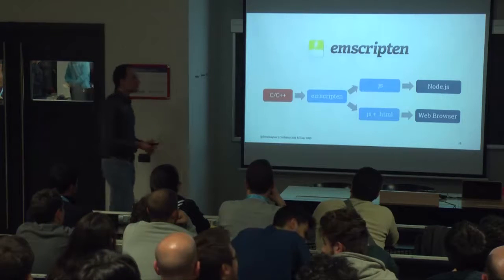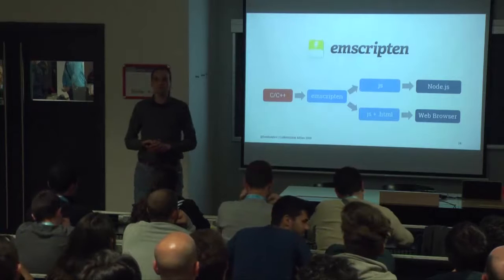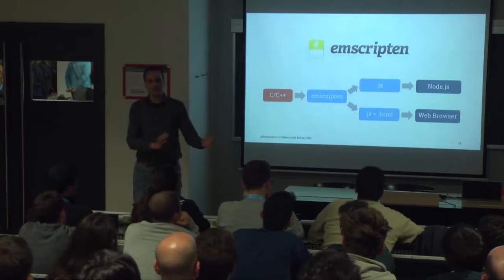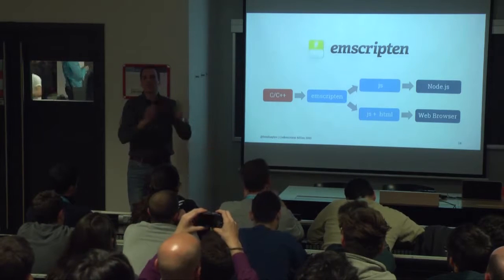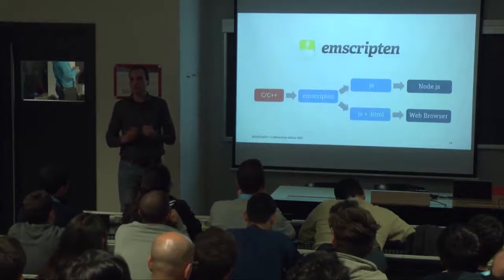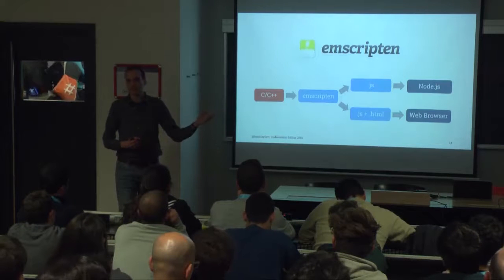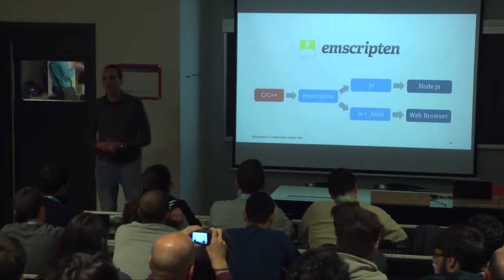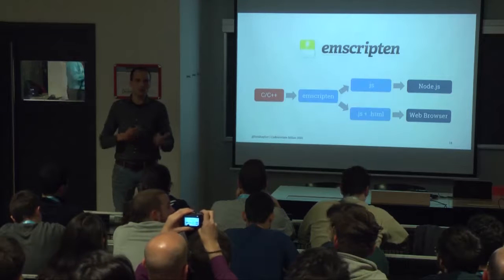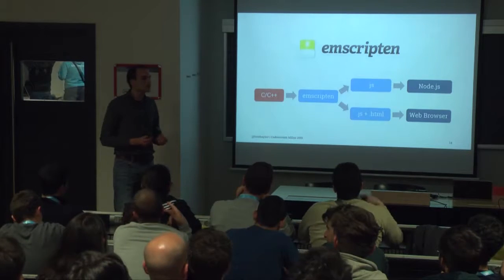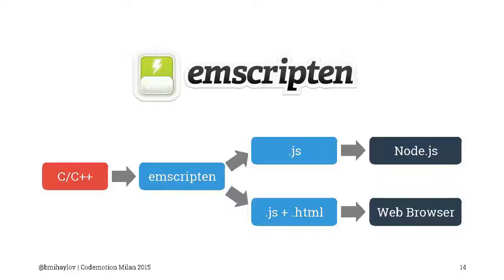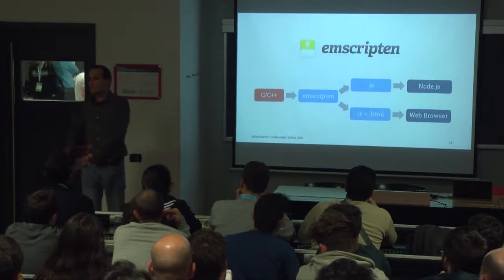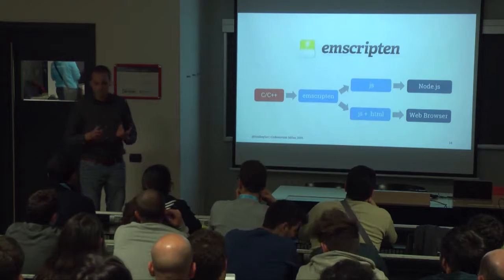And Emscripten is just one of the ways to do this. This project takes a C or C++ source file, and it compiles it into JavaScript. And you could choose either to compile directly to JavaScript and execute it on Node, or you could create a web version for this and execute it in your browser. And what does it mean? Well, it means that we could take anything written in C or C++ and then compile it to JavaScript. Well, this is something tremendous, because it means that we could port any kind of software to the web now and run it in our browser.